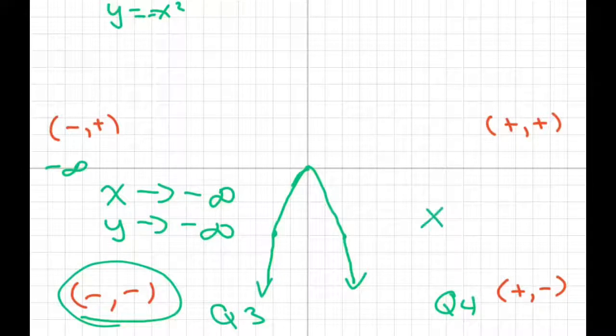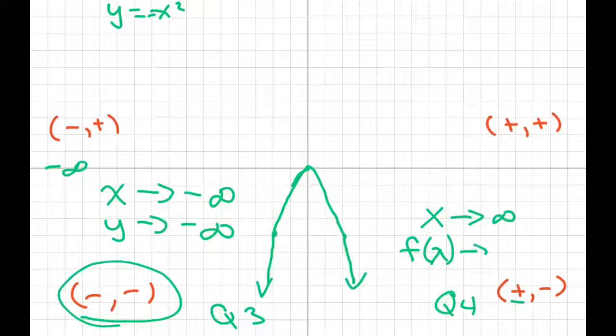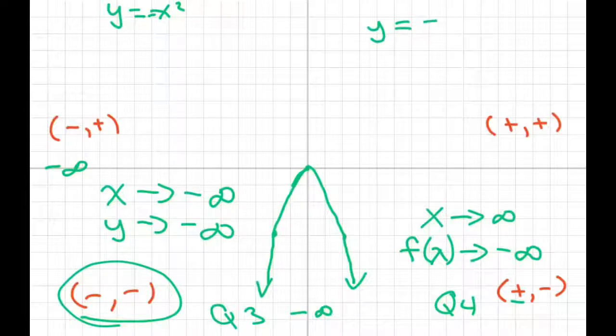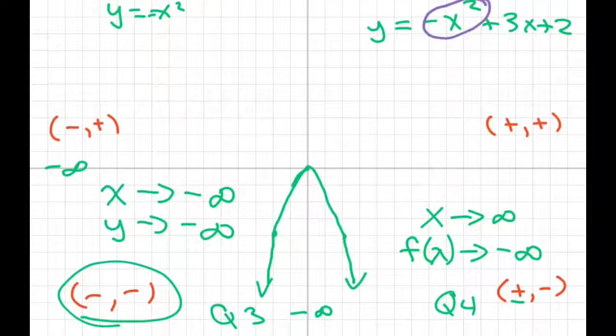So as x is positive, approaches large numbers or tends to very large numbers, then my y, and you can write your y as f of x, goes to negative infinity. Now what happens is anytime you have a negative with a square, say I'm just making something up here, it has the same end behavior because all you're doing is looking at your lead. And this resembles y equals negative x squared.